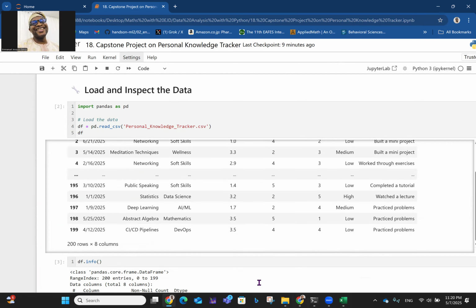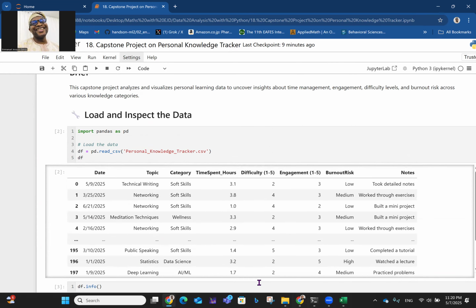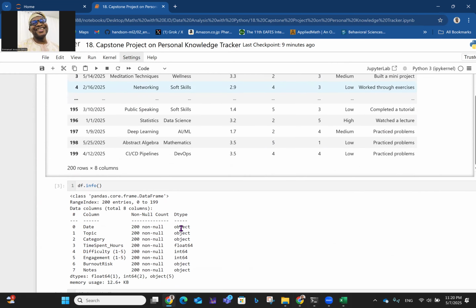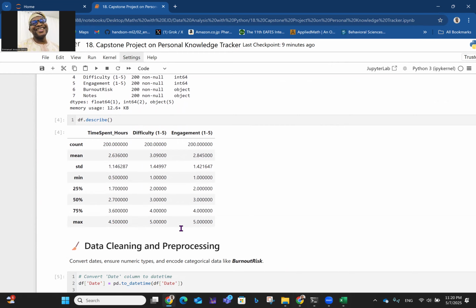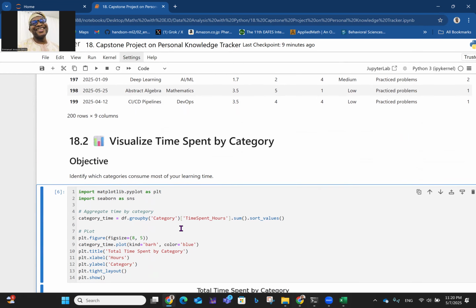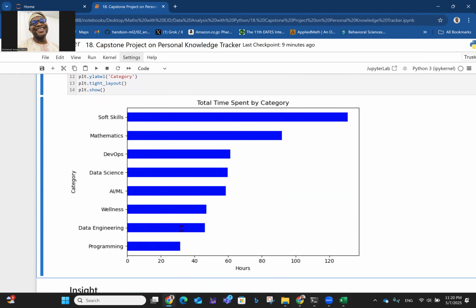If we go back and look at the soft skills, there are things like technical writing, networking, and public speaking. Those things may look very easy, right? But a lot of people who are very talented, very good coders and programmers, find networking difficult, and they find writing difficult. Maybe that's why it may be taking so much time, as we see here.